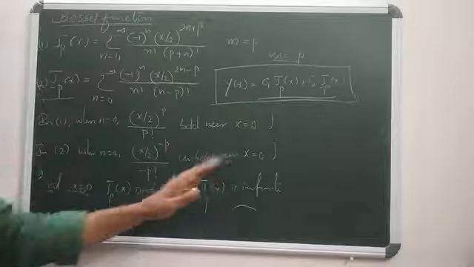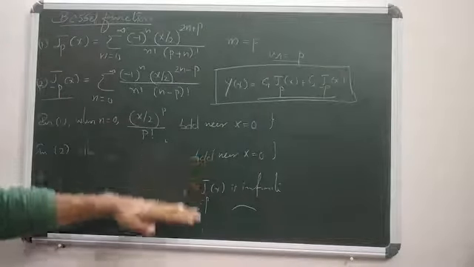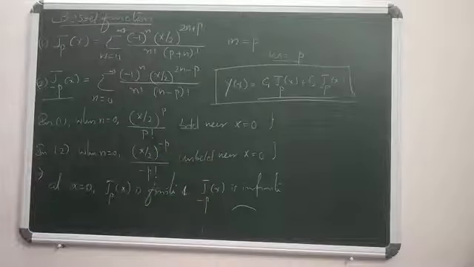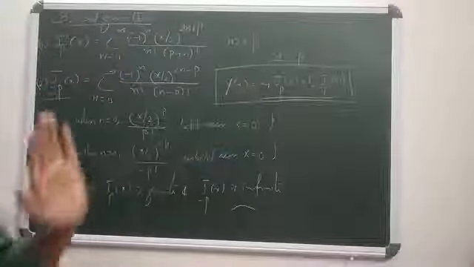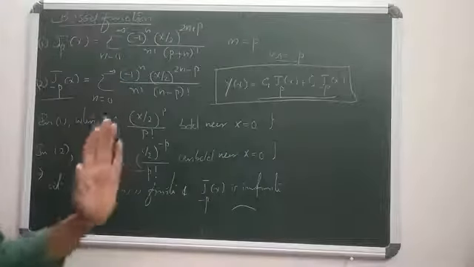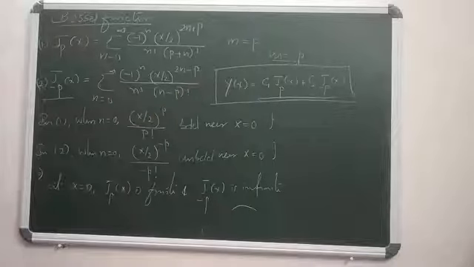This happens because J p and J minus p are linearly independent. Why? Because of these characters. J p is finite near x equals 0, and J minus p is infinite, so they are linearly independent. They are the solutions. So the general solution can be expressed as the linear combination of these two linearly independent solutions, in this way. That is, y of x is c1 J p x plus c2 J minus p x. Agreed.